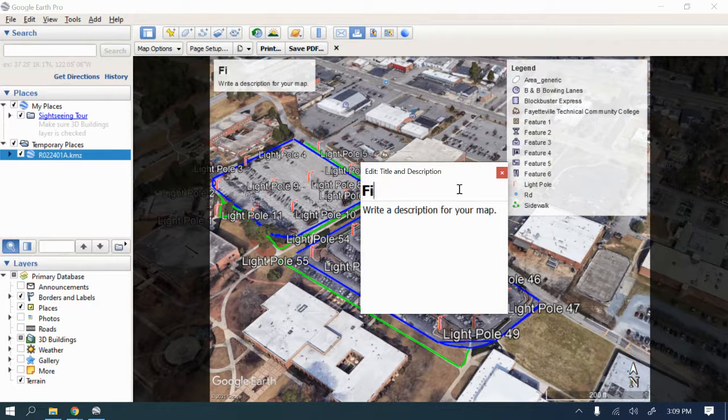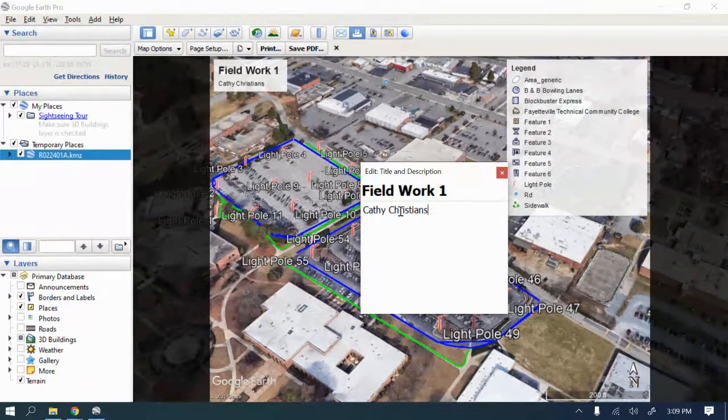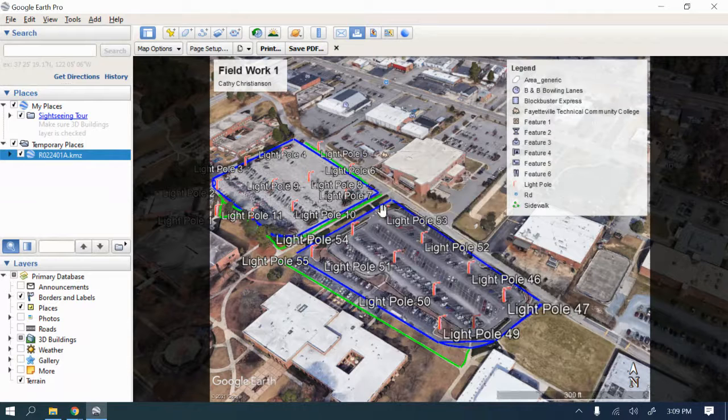I'm going to call it Field Work 1. Put your name right here. So under the description, I'm going to put my name. Okay. Now, I'm done.